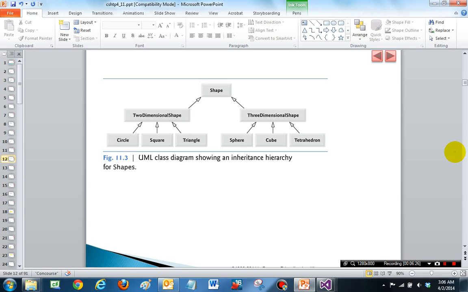One level up, two-dimensional shape and three-dimensional shape could be subclasses of an even more general shape class, and arrows pointing up indicate inheritance, pointing towards the base class, and therefore represent is-a relationships. So two-dimensional shape is a shape and three-dimensional shape is a shape.